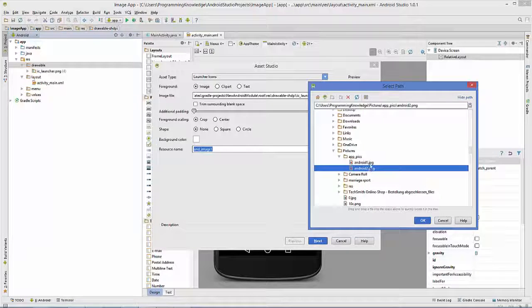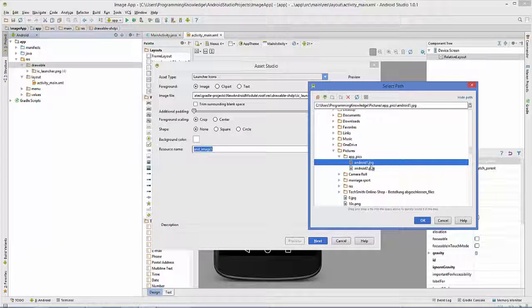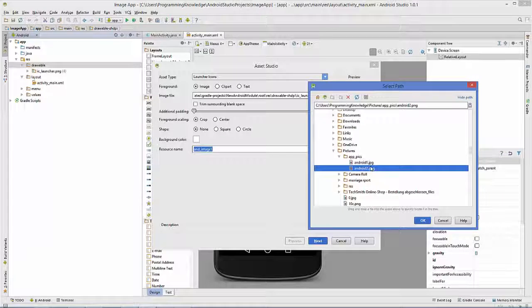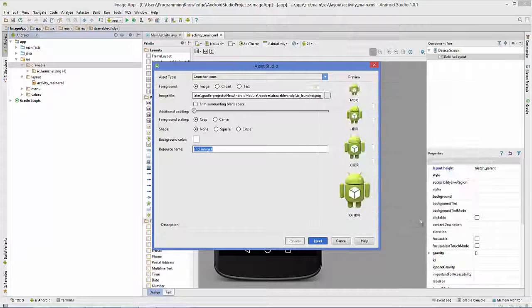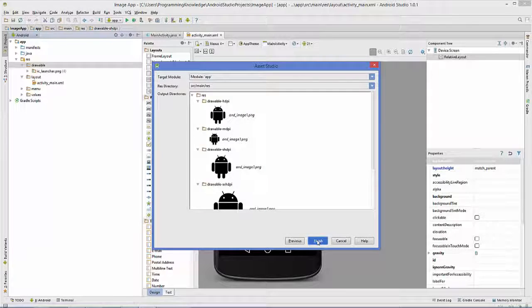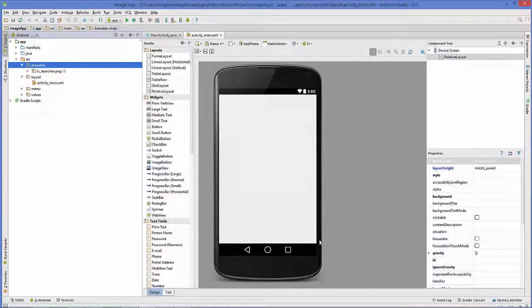One is a PNG file and the other is a JPG file. I'm going to take both of the files and show you that both of them work. First I will choose this Android 1 JPG file, and it will be converted into these four formats. Then I will click next, all these options are okay, and I will click finish.